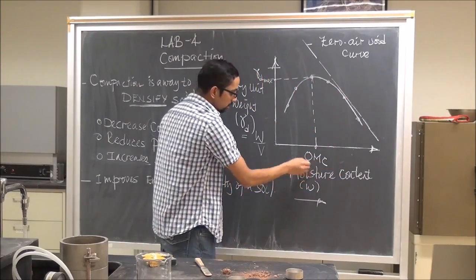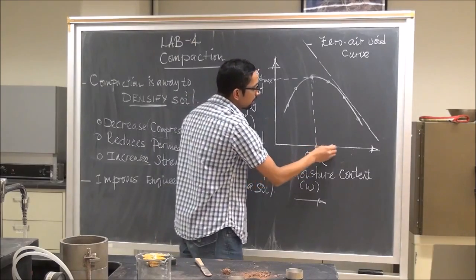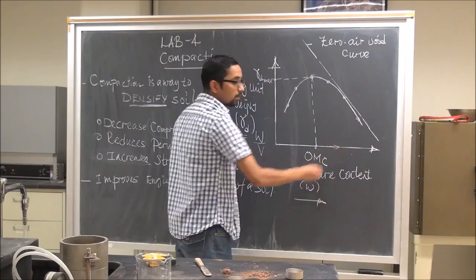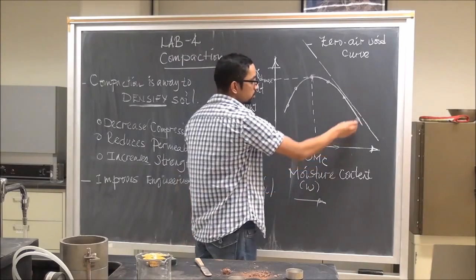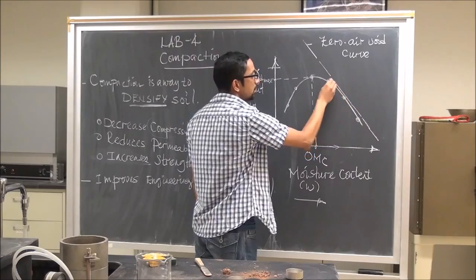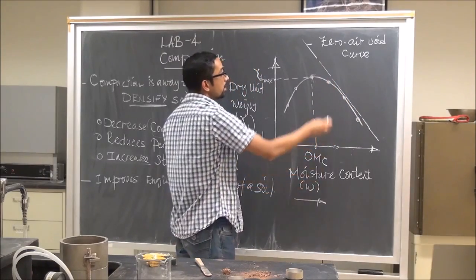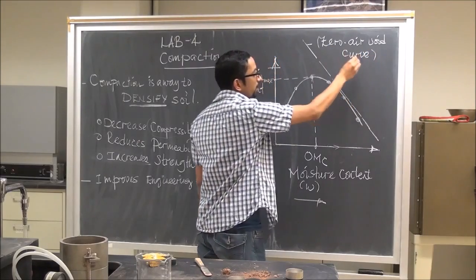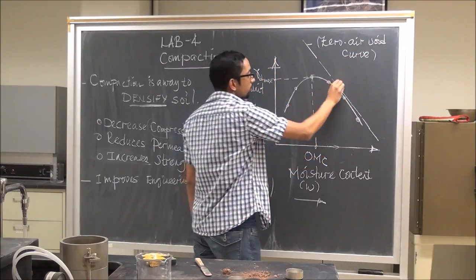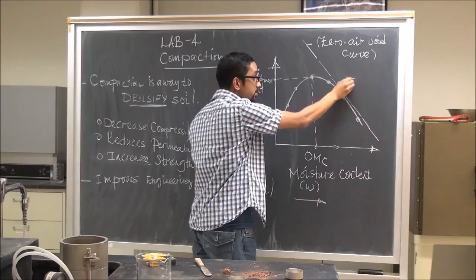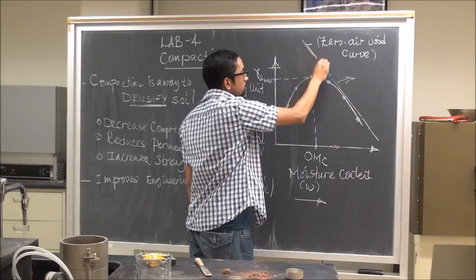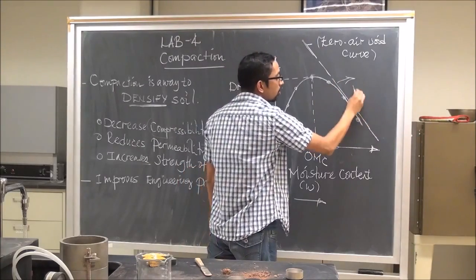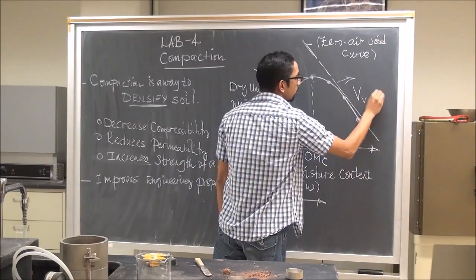This is because as we go on increasing the moisture content, the soil is slowly changing from semi-solid or whatever form to the liquid form. So it should have the lower strength, which means the lower unit weight. As you can see, there is one line called the zero air void line, which means beyond this line there won't be any data points. And this is the line which corresponds to the maximum saturation or 100% saturation. So all the volume of voids is filled with volume of water.